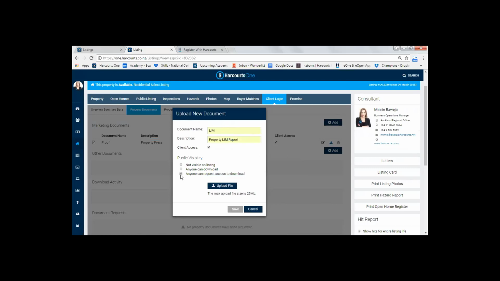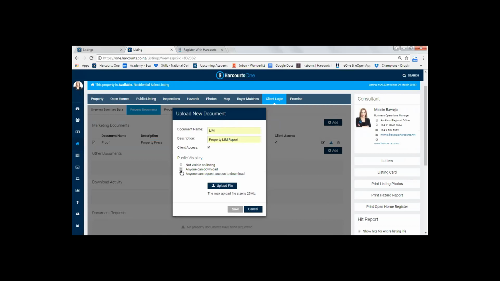However, the listing agent will get an email asking them to approve this download. So once the listing agent approves that, only then the buyer will get an email with the link to download those files. So these are different options. You can also copy and paste that link onto your print marketing, onto your signboard, where people can just go and download these files. So it's a brilliant tool.